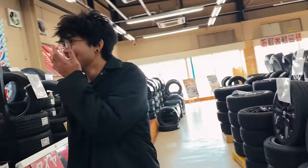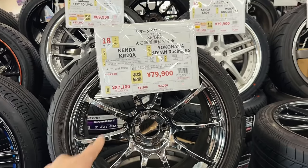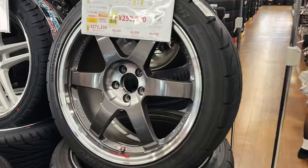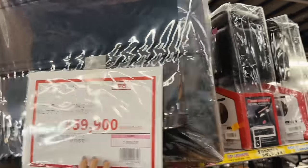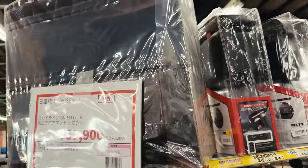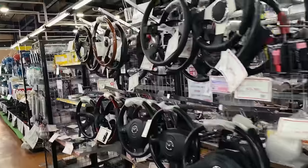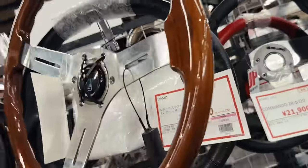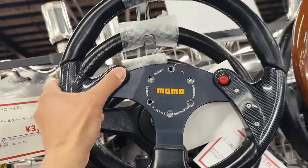Look at these Advans. Like $450 for a set. 5x100 though. Some TEs. $1,900. 8.5, 9.5 though. $450 for GTR floor mats. Who wants them? I actually need those because mine came with Nismo floor mats and I want OEM ones. Ooh, they got a nice wood grain. Tax though, man. I remember when these things were $50. How times have changed. I guess I'll just get the NOS wheel.